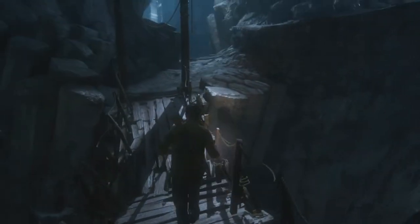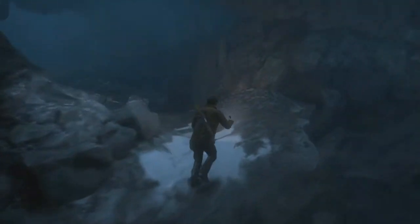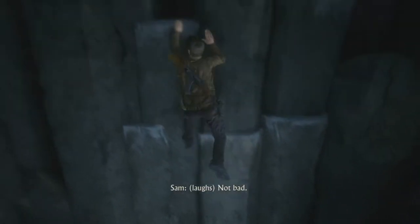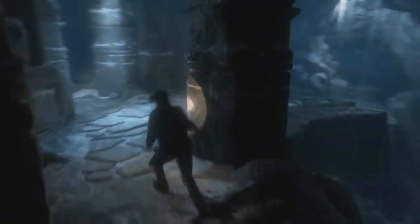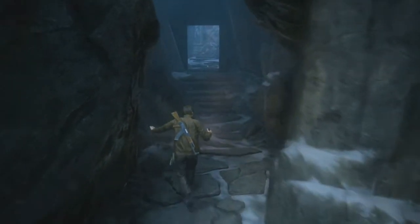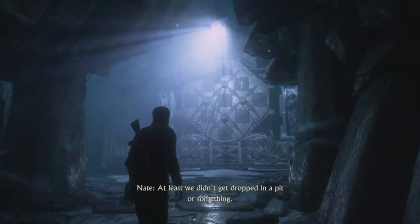Whoa. It's okay, it's holding. Come on. There they are. Pirate code. I'm out of that. Through here. We got a puzzle to do. No. Well, we're not going back that way. At least we didn't get dropped in a pit or something.